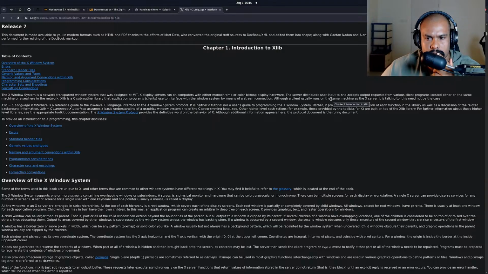The server distributes user input and accepts output requests from various client programs located either on the same machine or elsewhere in the network. Xlib is a C subroutine library that application programs use to interface with the Windows system by means of a stream connection. Although a client usually runs on the same machine as the X server it is talking to, this need not be the case.